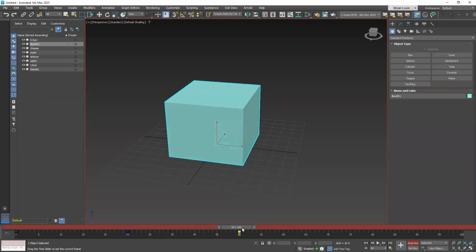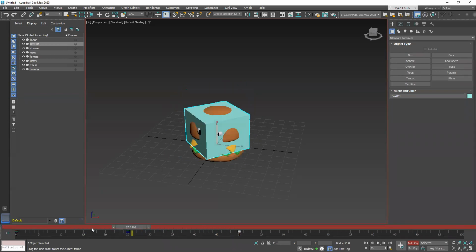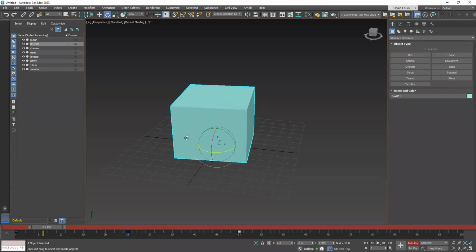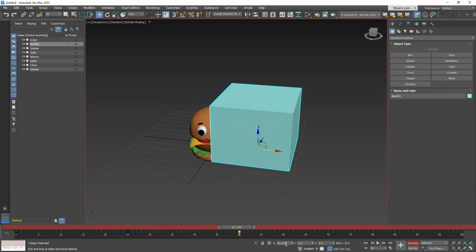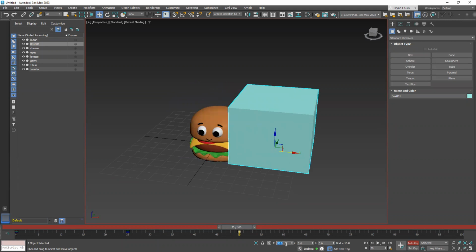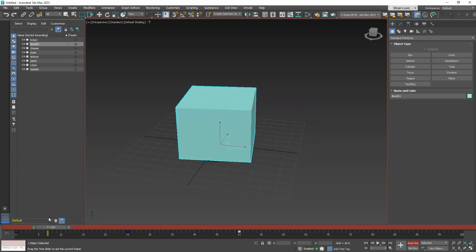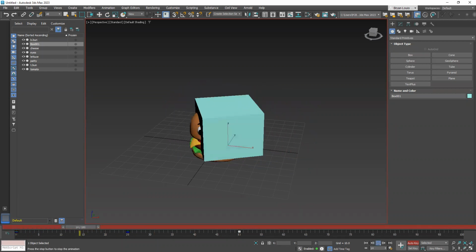So, ang gagalawin na natin dito sa frame 50 para magawa natin yung kanina na nag-move siya ng 50 units to the right. Dito sa frame 50, i-change lang natin yung value ng movement natin to 50. So, move lang natin siya to 50. And there we go. And remember, I'm still in auto key, so automatic na niyang isa-save yung nangyayari na data.